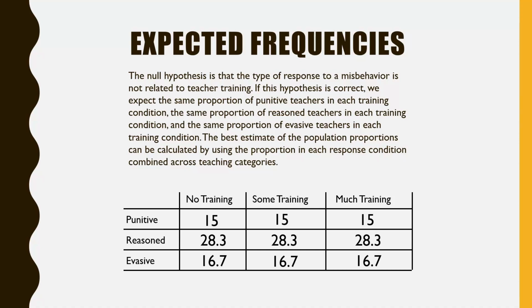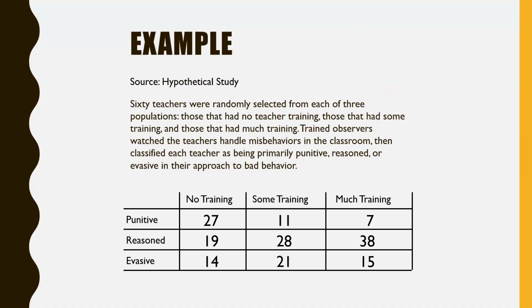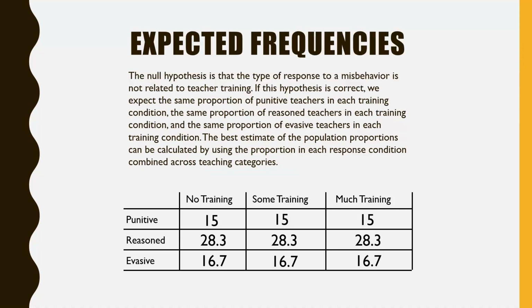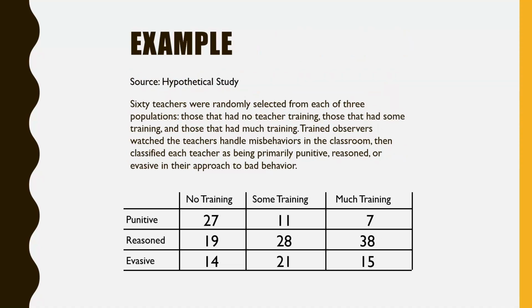The question becomes, in these expectations that we see here, are they much different than the observations we see here? So we're in essence comparing this table of what we observed to this table of what we expect under the null hypothesis. And the further away you get from what we expect under the null hypothesis, the less probable it becomes. You know that if we were to do another sample, we would not get these same observed results. We'd get different results. There is sampling fluctuation.